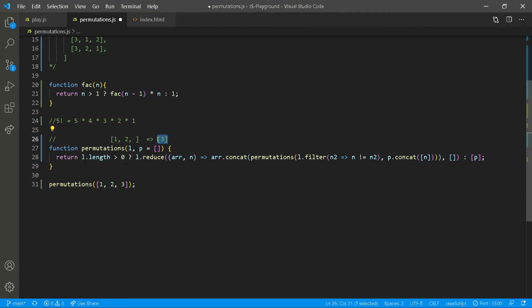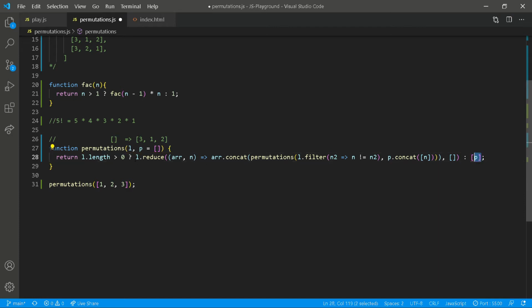So like I said, our end condition is checking if the length of the list is greater than 0, because as soon as that list length hits 0, that means we have no more numbers to pass to our permutation array. So say we did something like this. Now we have no more numbers to add to our permutations array, so we just want to return that array, which is, as you can see over there, our end condition.